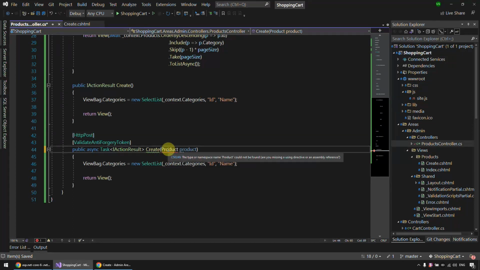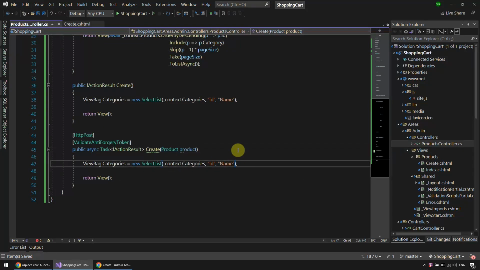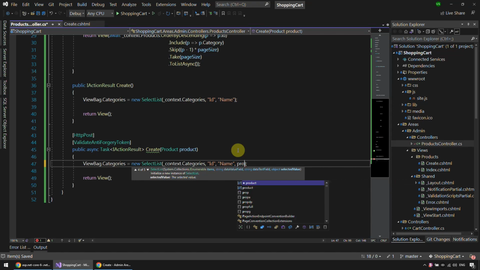Okay, import that, and I still need this ViewBag categories, but I'm gonna add here what's supposed to be pre-selected, which is product category ID.